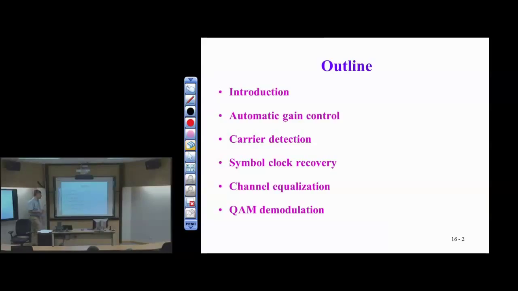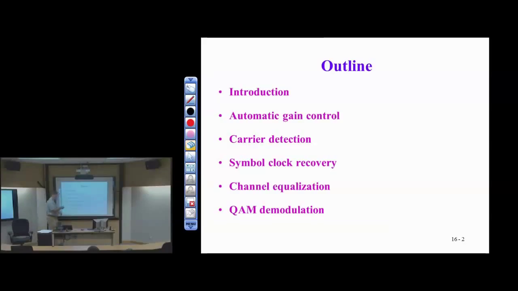Here are some of the building blocks we'll look at today. Automatic gain control handles fading in the channel. Carrier detection tells us when transmission is happening — when it begins and when it stops. Clock recovery is another topic; we've done a homework on this already and we'll talk about another method that uses feedback but no adaptive filter. Channel equalization is the subject of homework seven, which I'll assign later today. Finally, after all these impairments are corrected, we talk about QAM demodulation — modulation by cosine and sine, then applying a low-pass filter to extract baseband. That's the easy part; the hard part is everything that has to happen just right before that.